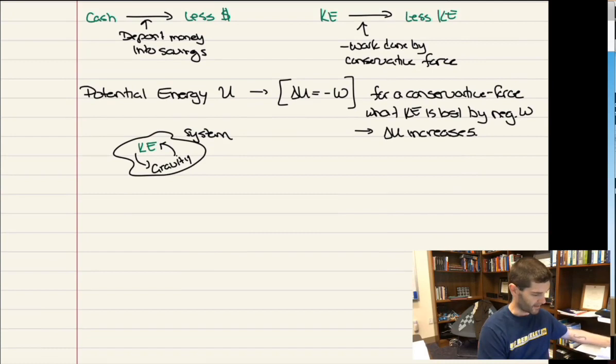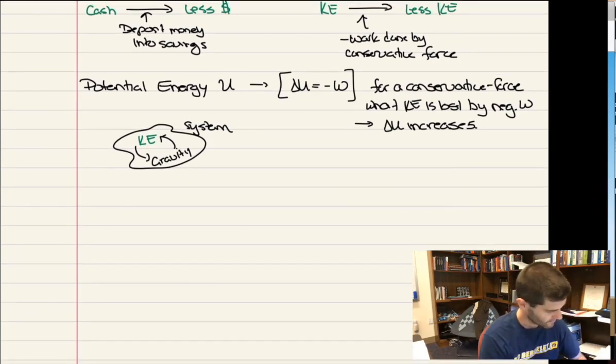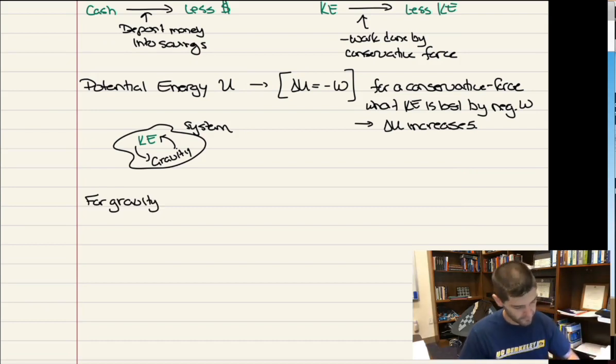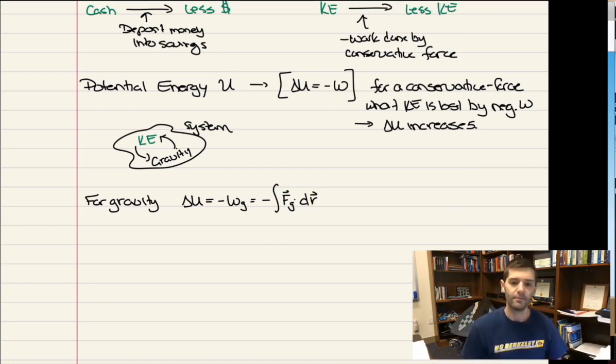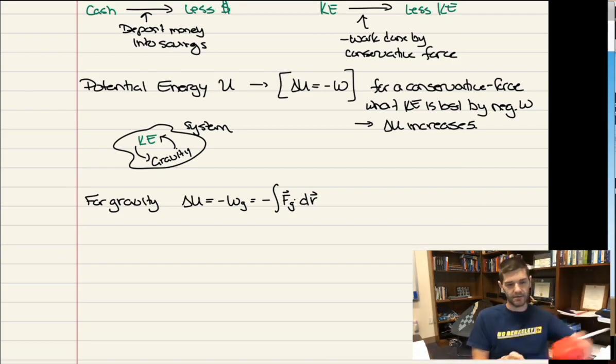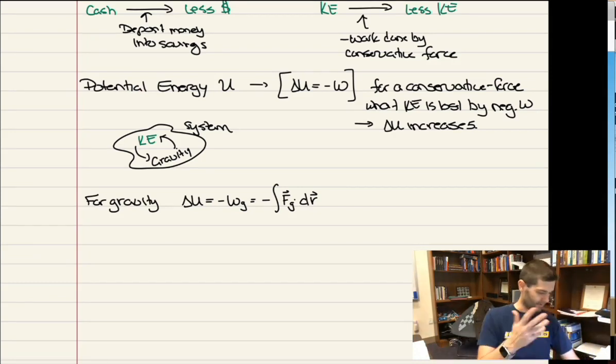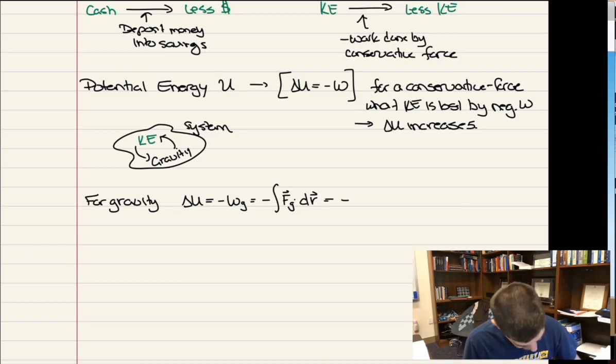Let us actually write down what that is for gravity. For gravity, the change in potential energy is equal to negative the work done by gravity. But we saw that that's just a force over a displacement with the gravitational force. And we saw in the case of the apple that whether it was just falling straight down, rolling down a ramp, or taking some weird path, it ultimately became negative mg delta y.